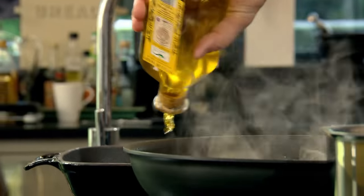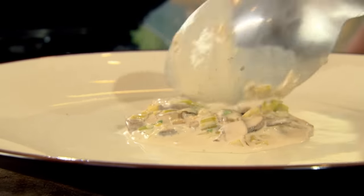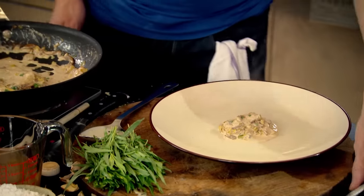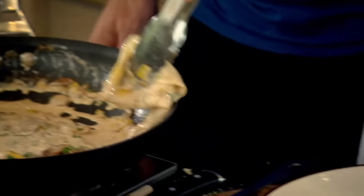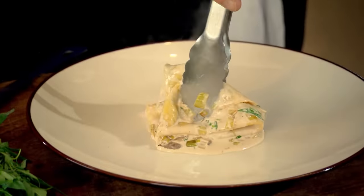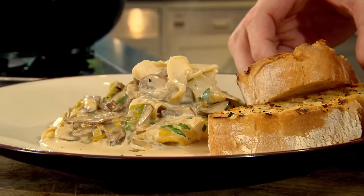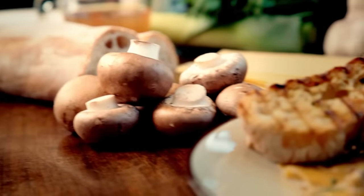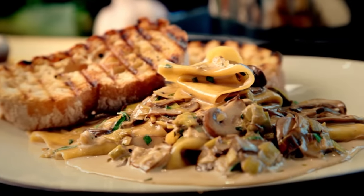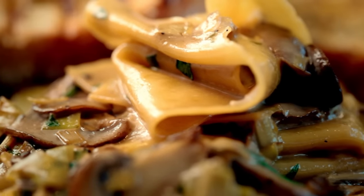Pan for the bread — a little touch of olive oil. As it starts to smoke, bread in. Look at the pasta now — it's been stained by that amazing sauce. To serve, I want a nice spoon of my mushrooms, leeks and cream, then take the pasta, just twist it and let it sit on top. That tarragon has just lifted everything. Bread on. That's the beauty about something so simple — it can be done in 20 minutes with everyday ingredients. A stunning pasta dish. Adding easy and versatile dishes like this to your repertoire is what cooking at home is all about, so you can always make great-tasting food at the drop of a hat.